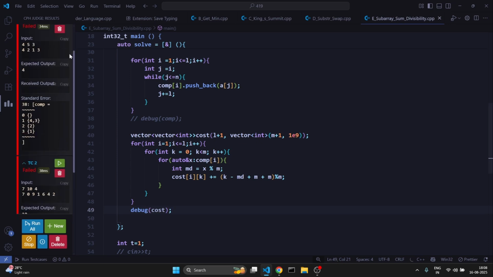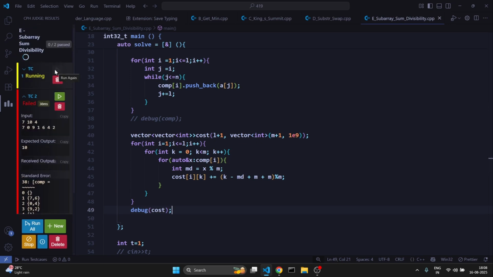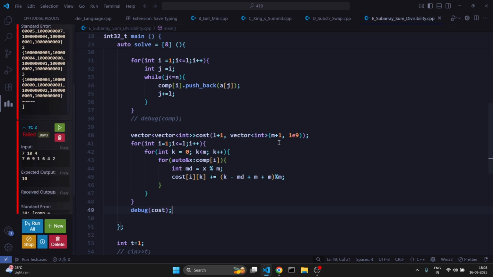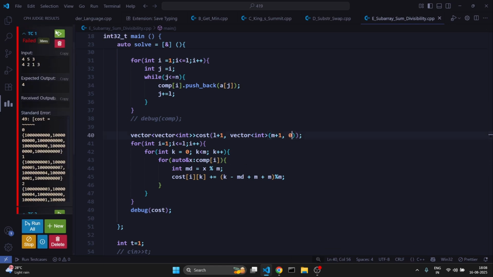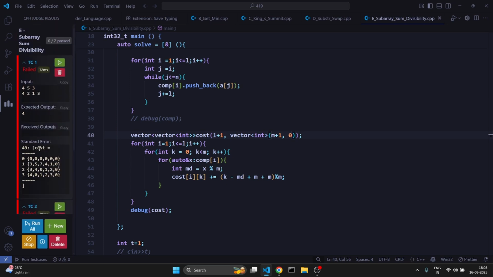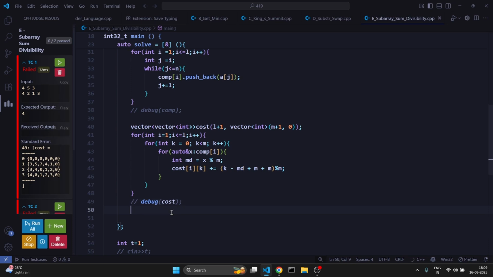Now let me actually see how my cost is turning out to be. Okay. So I think for cost, we are not taking a minimum or something, so we can start with 0. That was bad. So see, for 1, I think having a cost of 0. So we have 4 and 3, right? So 4 should take 1 value and 5 should take 2, so it's 3. I think it's working. Okay, so this is good.